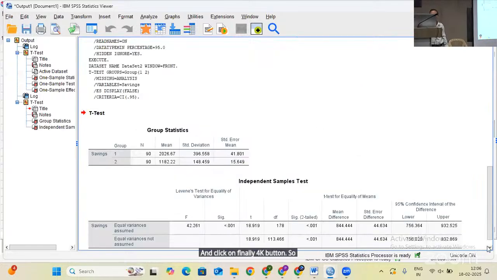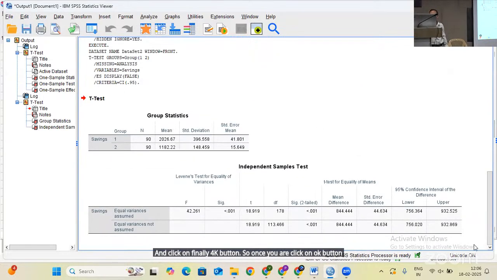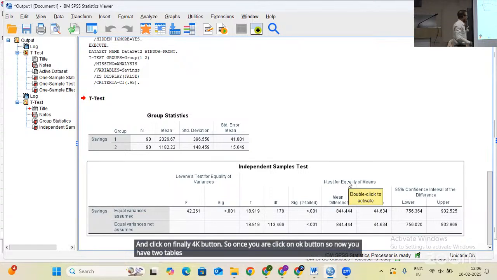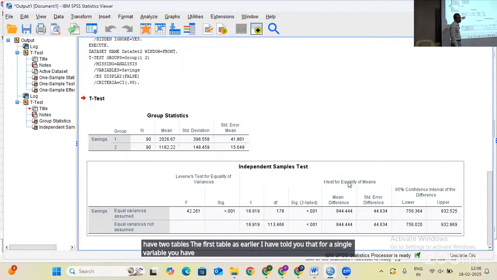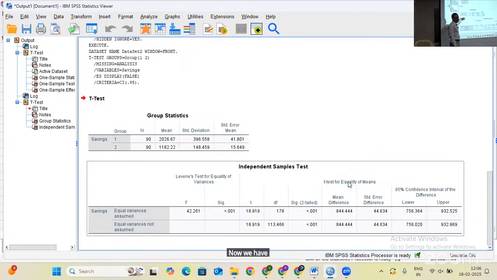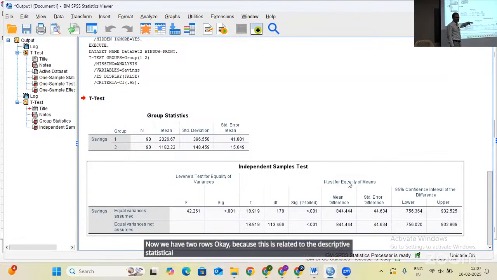Once you click OK, you now have two tables. As I told you earlier, for a single variable you have only one row; now you have two rows, because this table is related to the descriptive statistics. In both cases we have 90 observations. Their individual means are 2026 for SC households, whereas it is lesser for ST households.